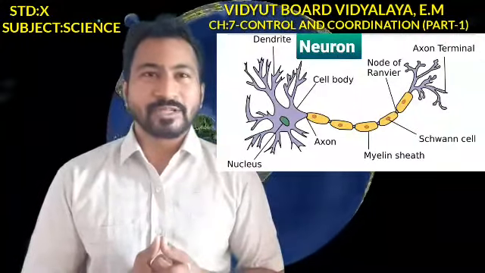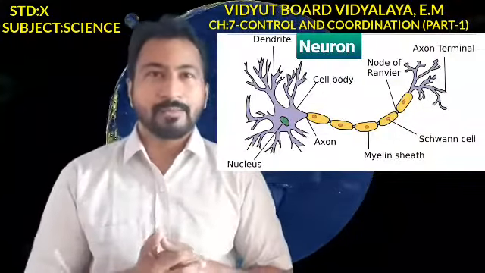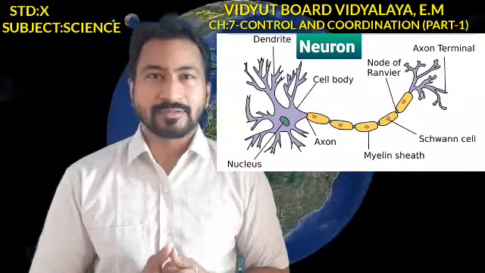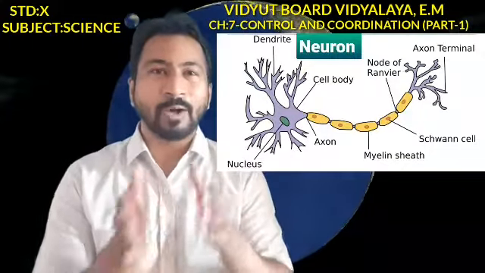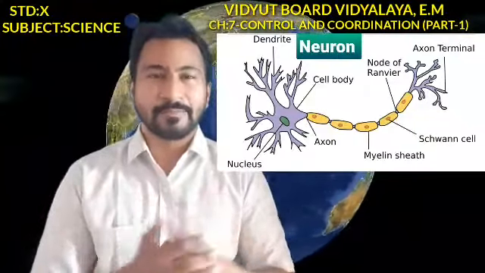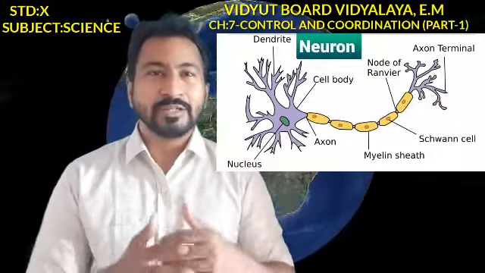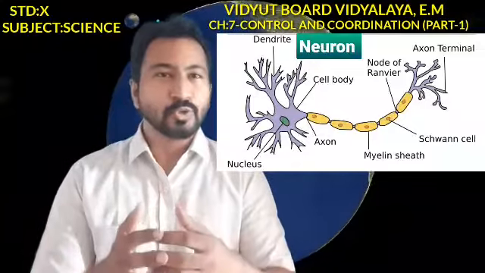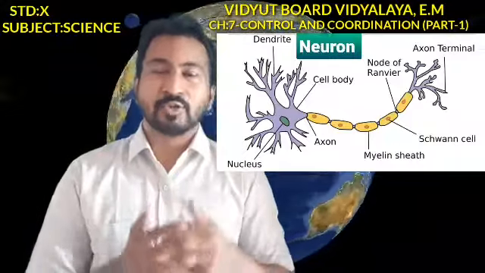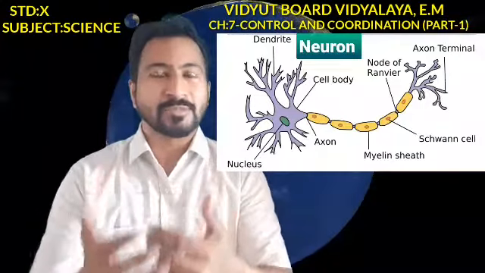That information will travel from the axon to the dendron of the other neuron across a physical gap, and that gap is called the synapse. You might be wondering how the information travels through this gap. Certain chemicals are released, which help in the transfer of the information, and those chemicals are called neurotransmitters. As they deal with the nervous system and transfer the messages, they are called neurotransmitters.